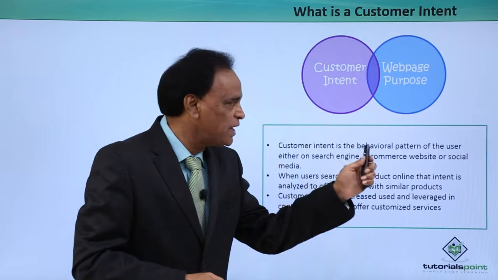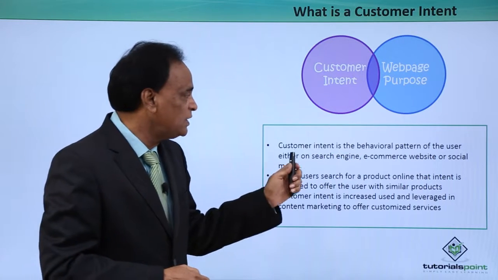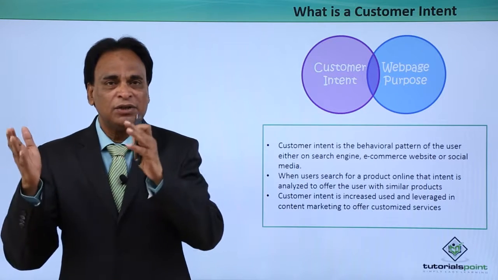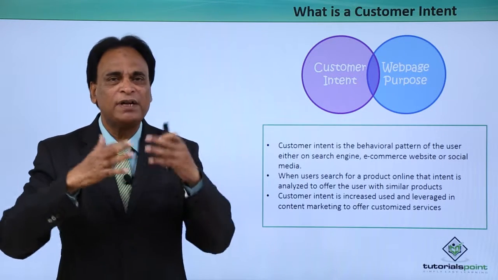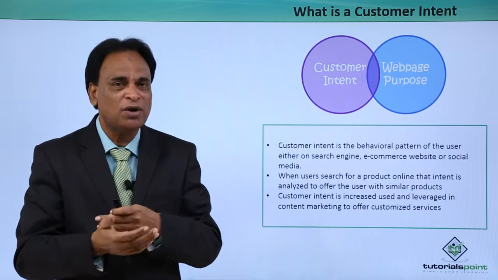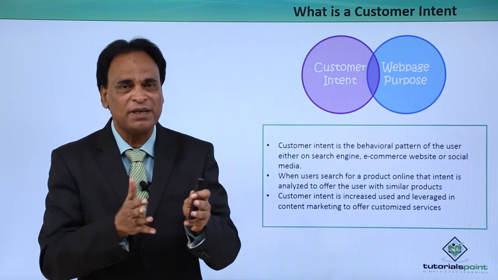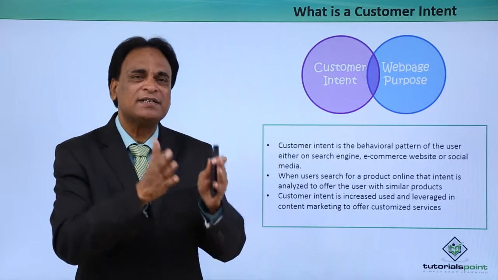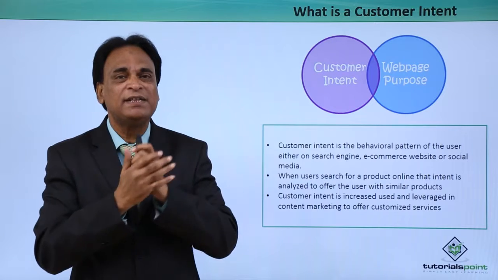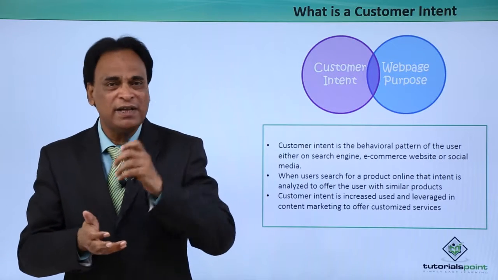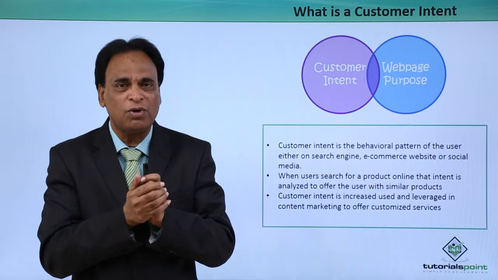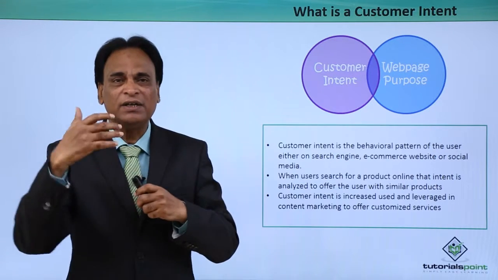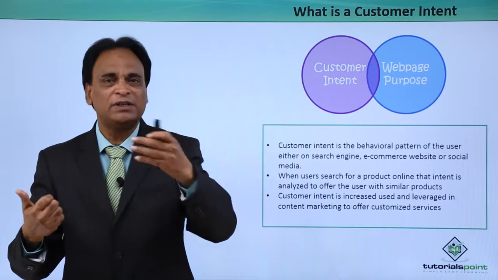Customer intent is the behavioral pattern of the user either on search engines, e-commerce websites or on social media. The users who come to different websites, landing pages, blogs, e-commerce sites and social media have a certain behavioral pattern based on their needs and necessities. What are specifically their requirements? Based on their requirements, they know exactly what they want, what their needs are, and accordingly they behave online, either on e-commerce websites, on social media, or on different websites.